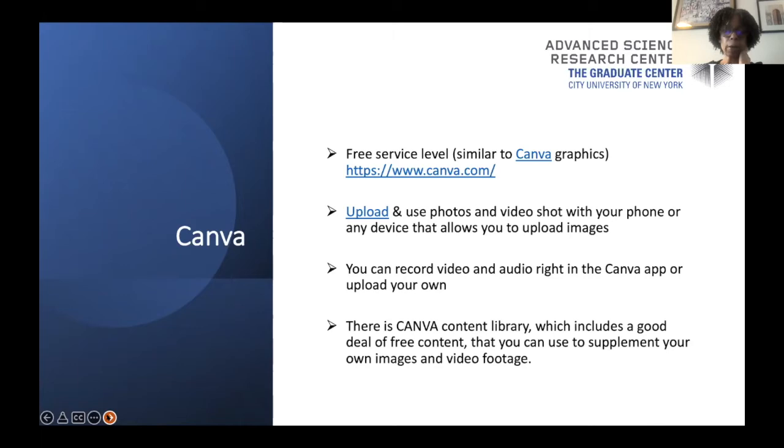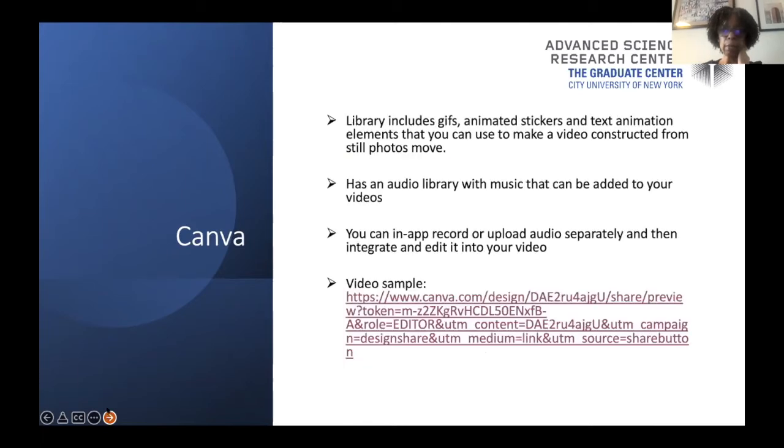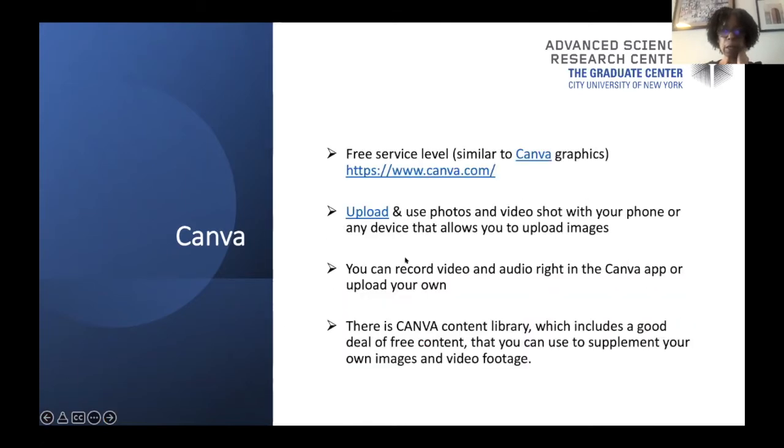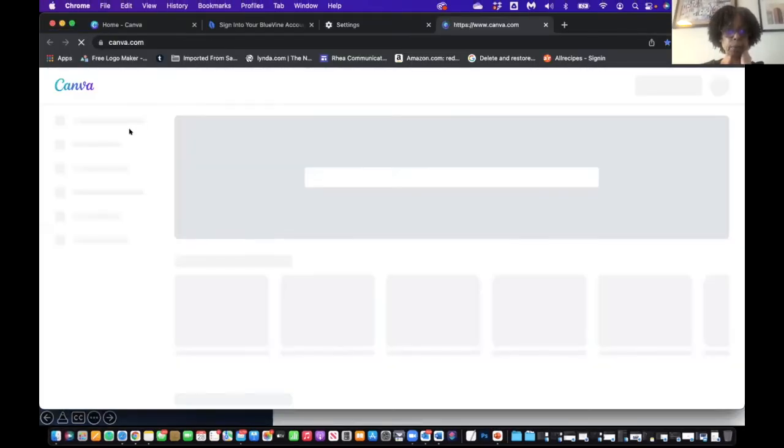It's not great quality, but I pulled it together in about 3 hours, sourcing free content across the web. If I had more time to work with it, it would be higher quality. We're going to go over to Canva now. Everybody can see my screen, I'm hoping.